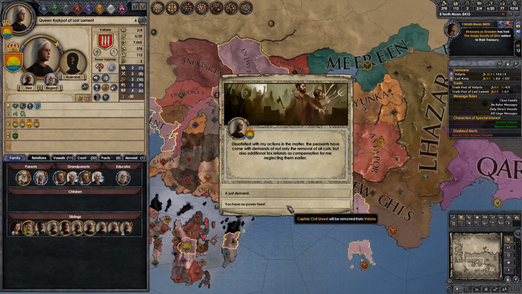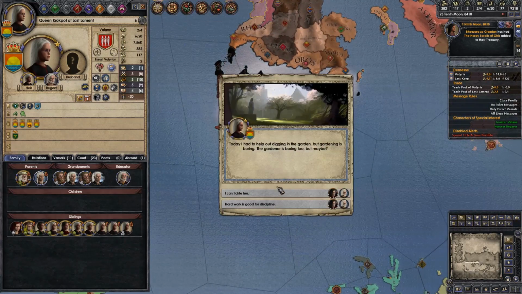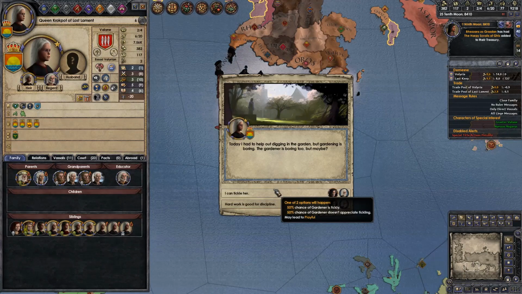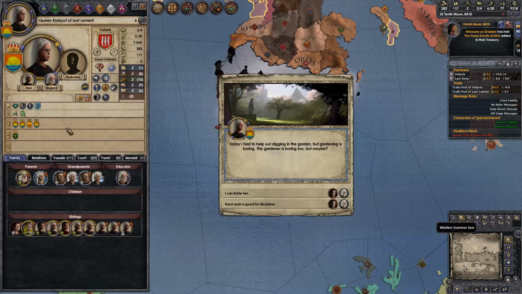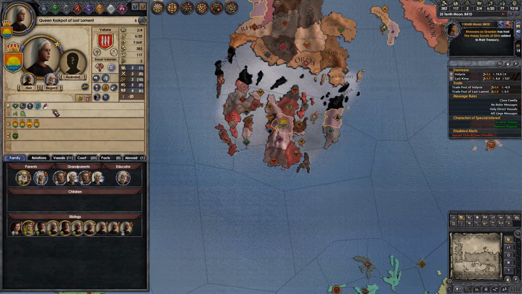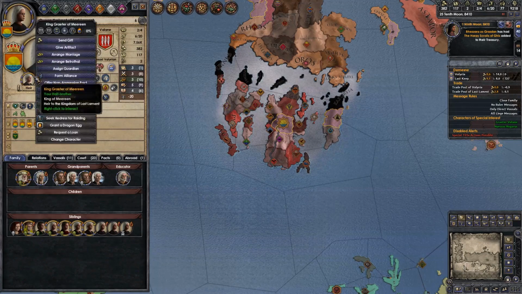Pet cat, we can destroy our pet. We say, you have no power here. Civil unrest removed from Valyria. Why? Because we told them to piss off. That seems just. Why not? I can tickle her. Today I had to go digging in the garden, but gardening is boring. The gardener is boring too, but maybe make game playful, that's not terrible. Being trained in etiquette, but with the game, that could become gregarious, so it's not too bad. We are attractive. Actually, I didn't realize we were attractive. That's not too terrible.